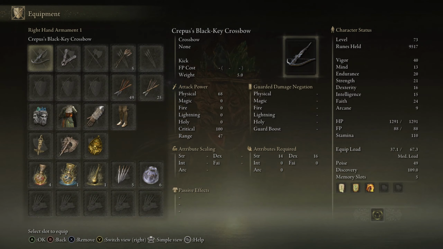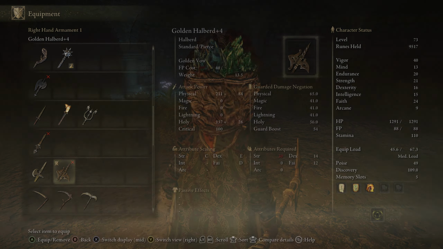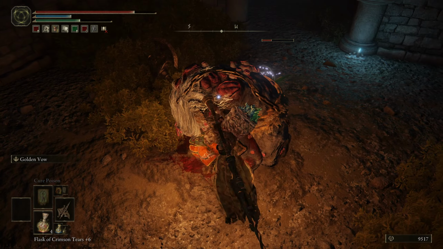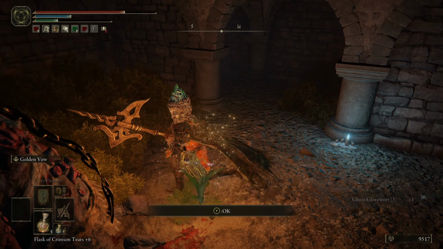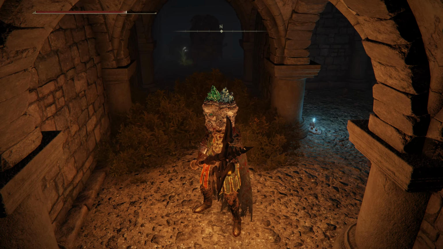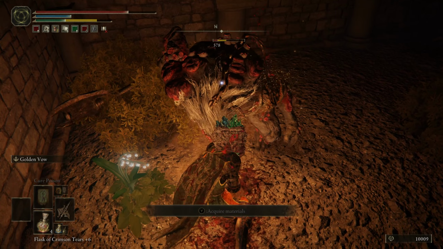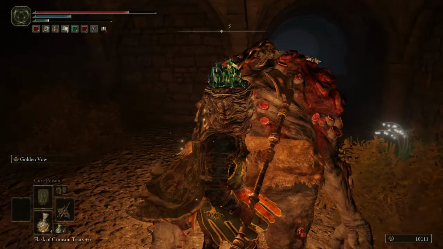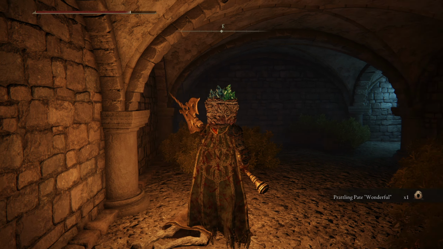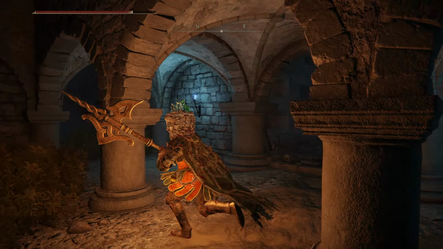Oh, that was stupid. Oh God, where is it? There. Class 3, Ghost Glove Wart. Oh, I see you. Wonderful. Prattling Pate. Oh, ho. Okay.